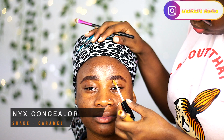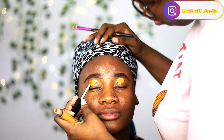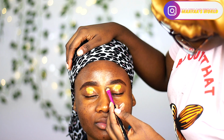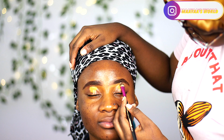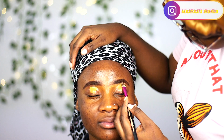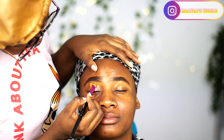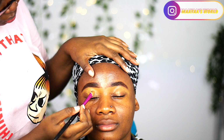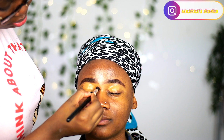And then to clean up the eyebrow, I'm going to use the NYX concealer in the shade Caramel. It actually says caramel, but I believe this is golden honey or something like that, because this is too golden for my liking. I've used the golden shade before, so it definitely gave me that vibe, not the caramel vibe. But anyway, that is what I use to clean up under her brow. And I'm going to use the same concealer to prep her eyes for the eyeshadow application.